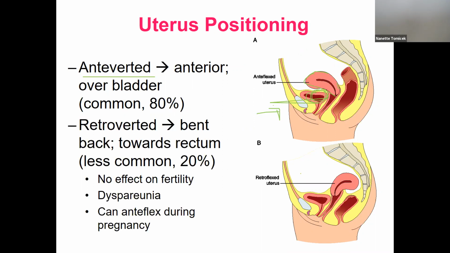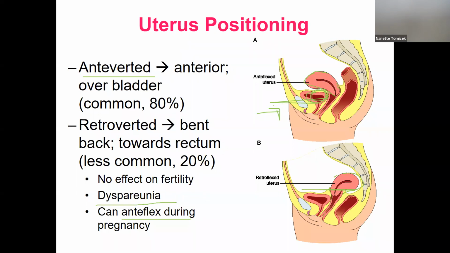A portion of women, about 20%, have what's called a retroverted uterus, which is flipping back towards the back of the body. So anything retro is like back. And so the retroverted uterus is flipped towards the back. There's no impact on fertility, but some women might report dyspareunia, which is pain during sexual intercourse. So if you find that you don't enjoy or don't like certain types of sexual intercourse, just switch your position. Perhaps your uterus is in the retroverted position, and there are different sexual positions you might enjoy versus someone with an anteverted uterus.